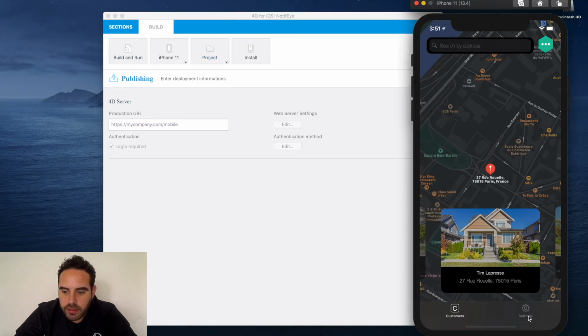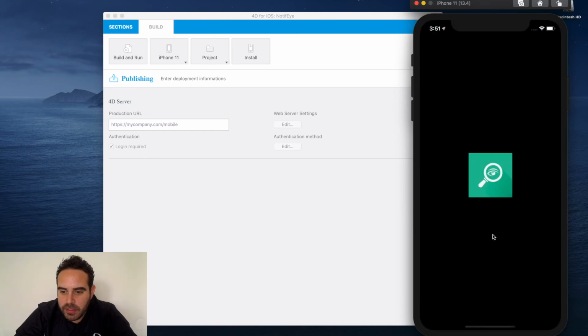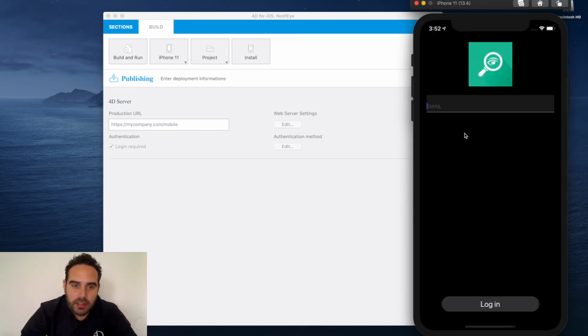So let's use our app to see if it's working well. I enter the email.